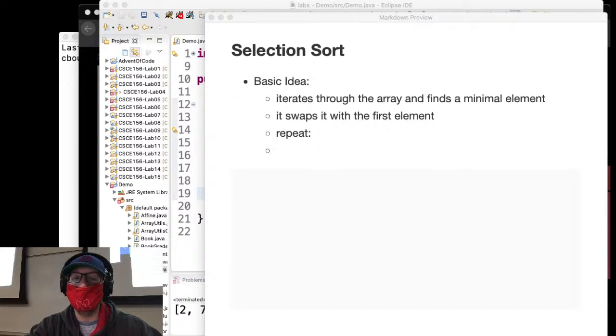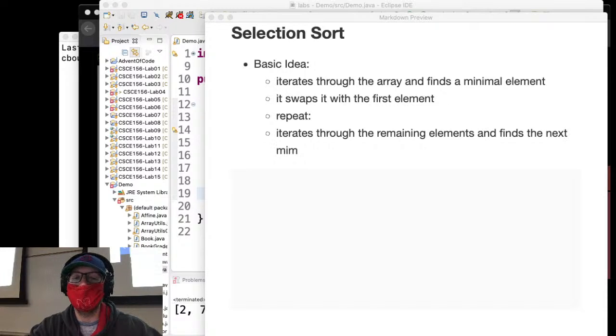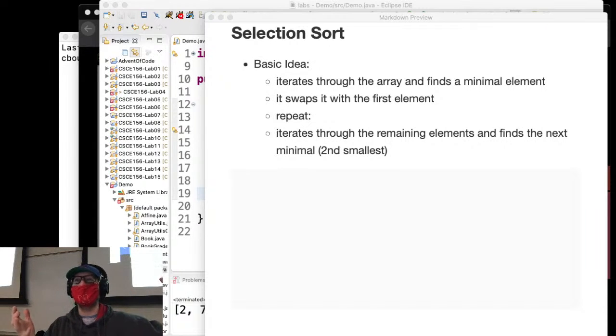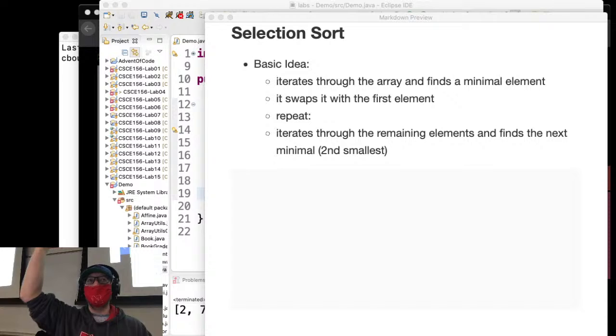So how does it repeat? It iterates through the remaining elements and finds the next minimal, the second smallest, and this is assuming that we're sorting in ascending order, of course. That's the natural ordering. Of course, you could have a sorting algorithm where you want descending order, because you want Zermello up here and Anderson down here if you're sorting by names or something.